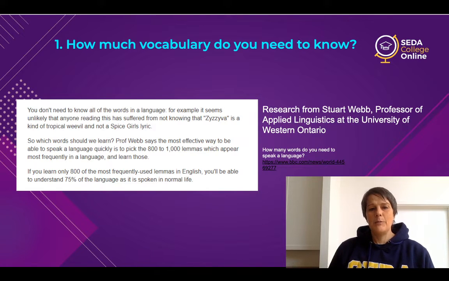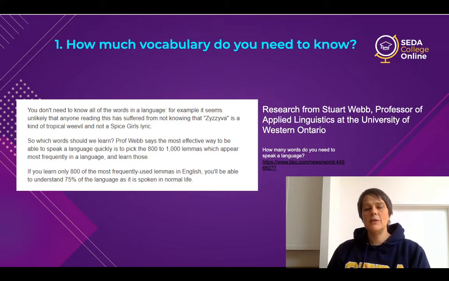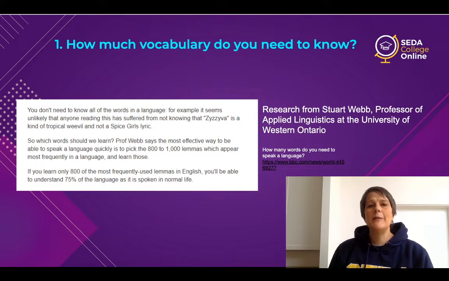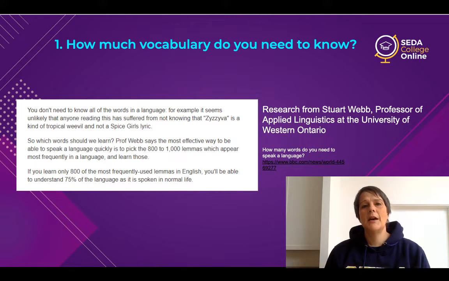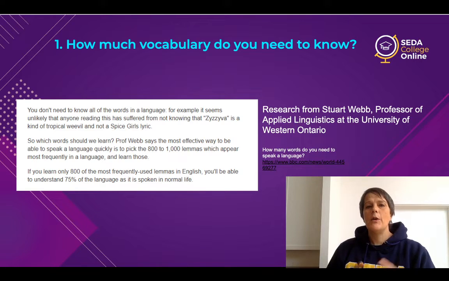Well, 75% means that if you go into a corpus, if you record and then you look down at what they said, you know, oh, I know 75% of those words. But the problem is that if you don't know what the content words are, then even if you know the other words that go around it, you may not actually know the direction that the language is going in.